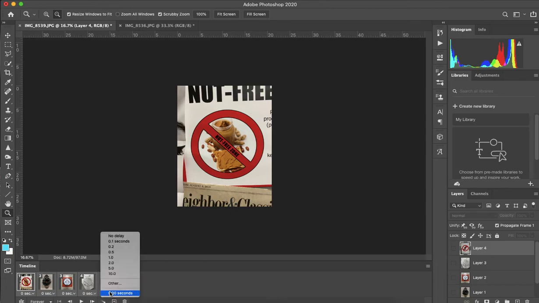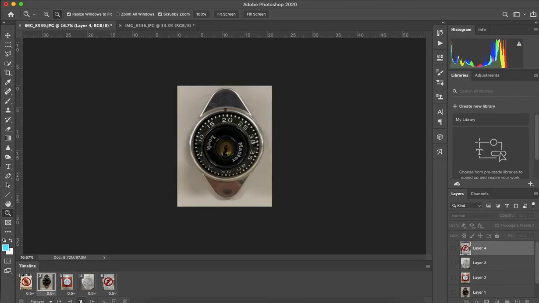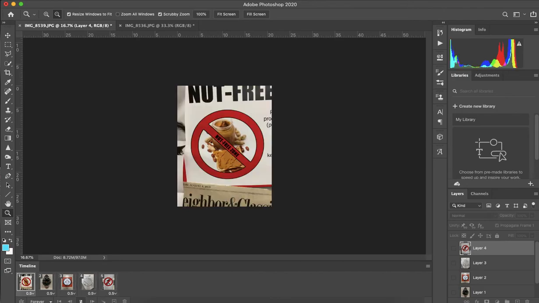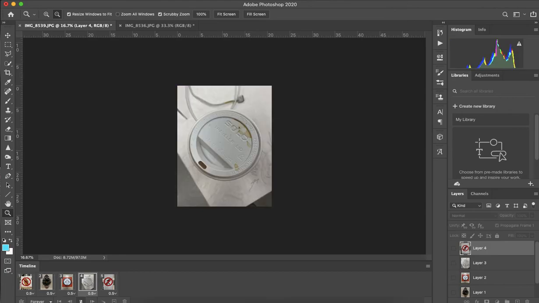Right now this is timelined at 0 seconds. I'm going to go to where it says 0 seconds and change that to 0.5 or 0.2. Then, ignoring that phone call right now because I'm in the middle of a video here, I'm going to set it to forever. You can set it to loop once, 3 times, or forever. I'm going to go forever. And now we can actually hit play and see what our GIF is going to look like. Everything is looking good here.